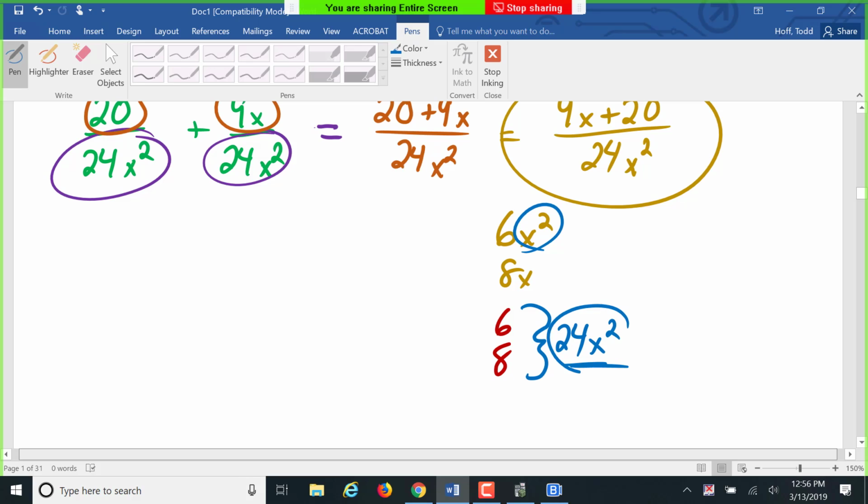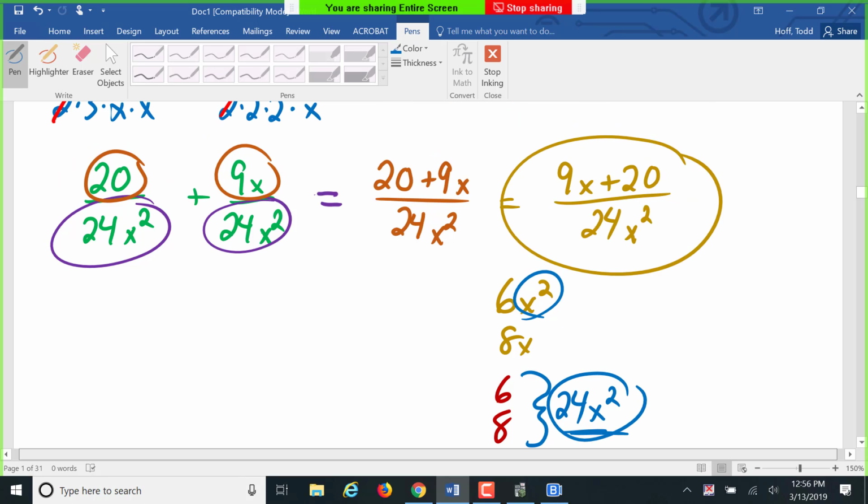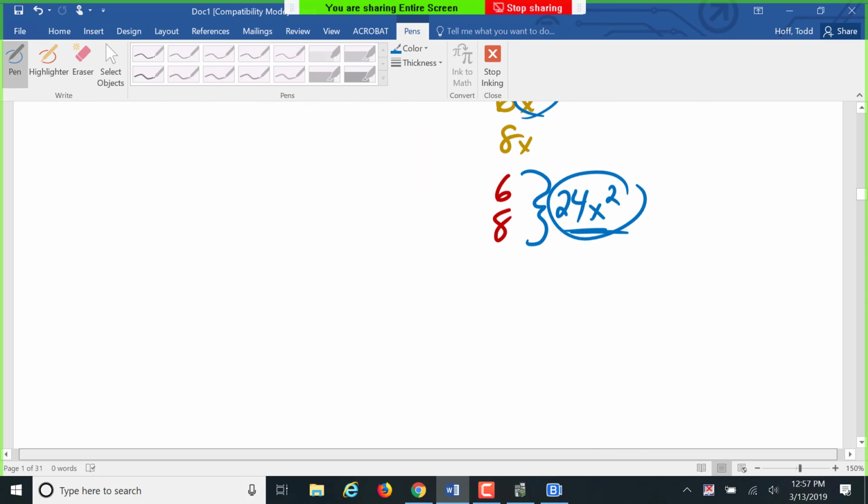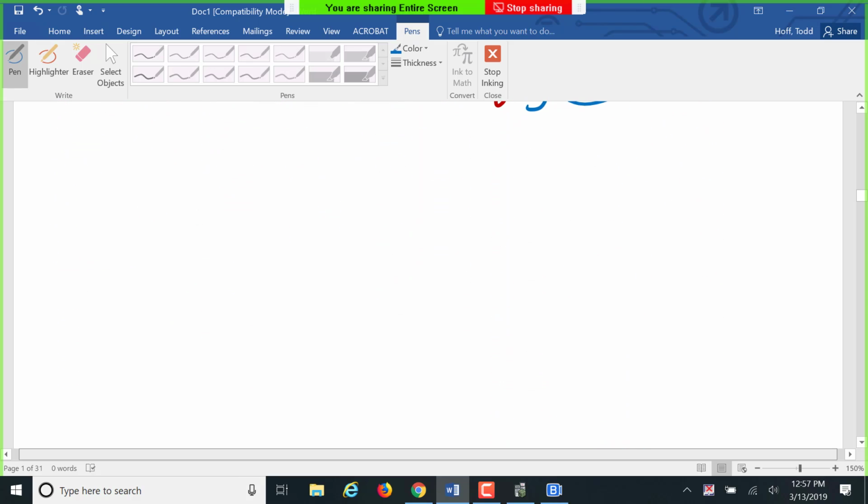So yeah, once you get the 24x squared, you could go back here then and realize, okay, this just has to multiply by 4, so I do it on top and bottom. To turn 8x into 24x squared, I have to multiply by 3x. So that gives us the 3x to multiply by. Yep, that is just fine. The reason I'm doing the factoring is when we get to the more complex ones, the factoring is the way to kind of peel them apart.